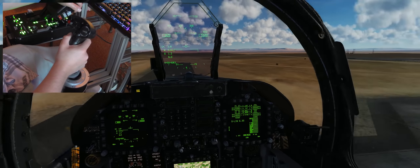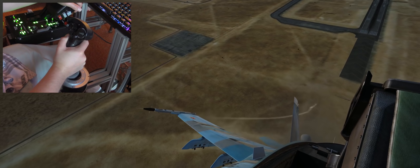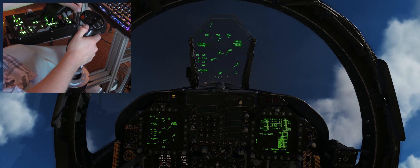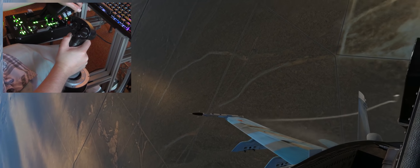Once you get it out of the box and run to your battle station or home cockpit, attach the stick to your Warthog base, and hop into a DCS F/A-18C mission, you'll feel a massive and very positive difference between the older Warthog grip and the new F/A-18C stick grip.